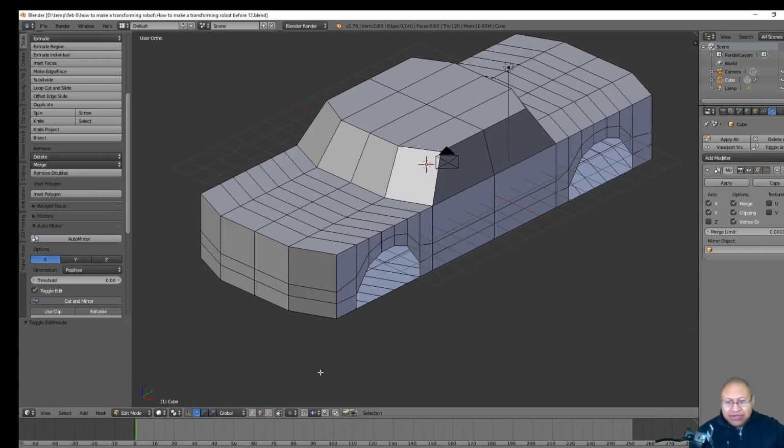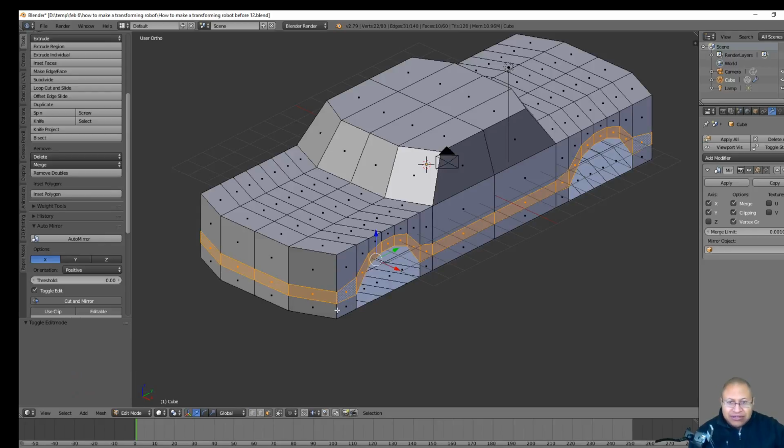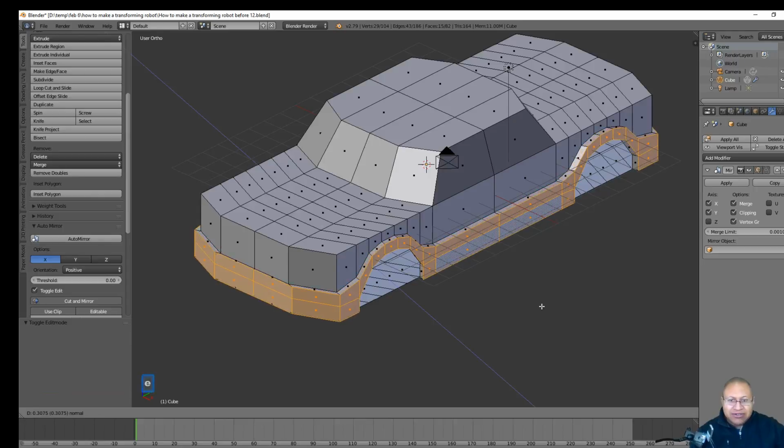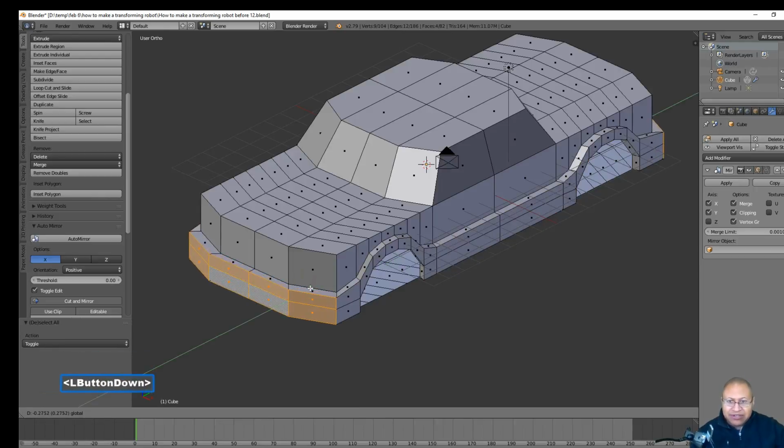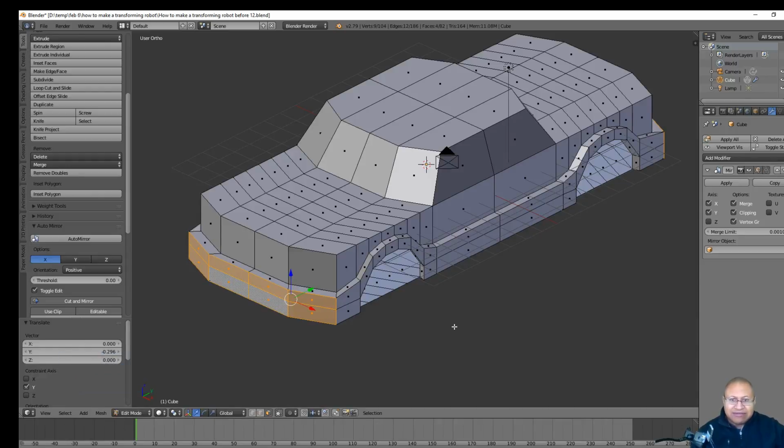Okay, what we're going to do now is we're going to go to face select. We're going to hold shift as well as Alt. We're going to left click right here. I'm still holding shift and Alt. I'm going to left click there. Now I'm letting go of Alt, and then I'm clicking here as well as here. I'm letting go of shift now. Then I'm going to press E to extrude, and I'm just extruding to the side like that. I'm going to press A to deselect. I'm going to hold shift to click this front part. I'm going to push this forward like that. Then I'm going to press A to deselect.